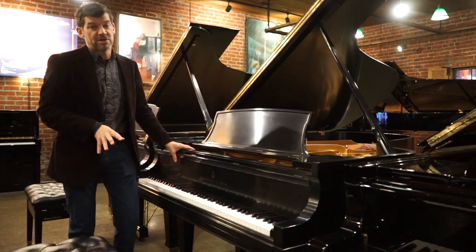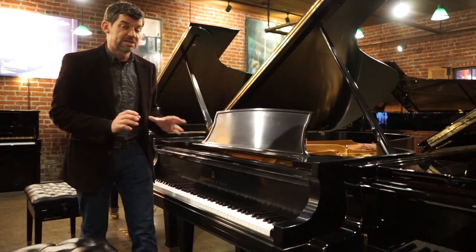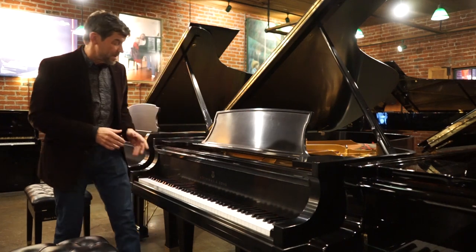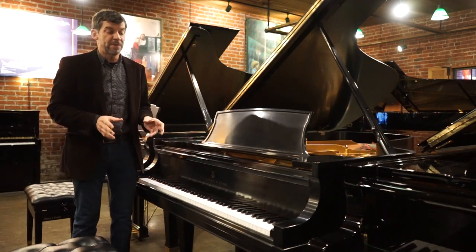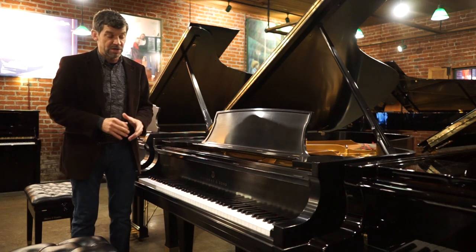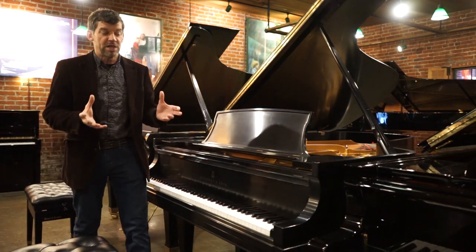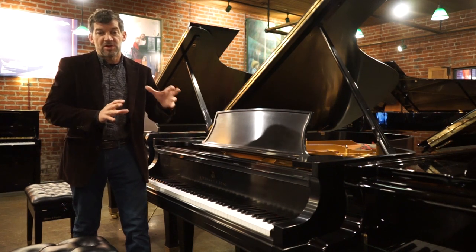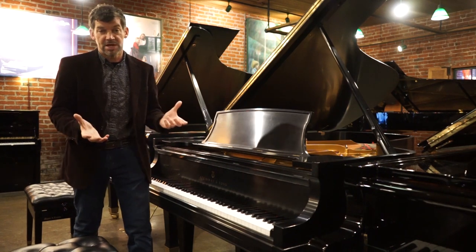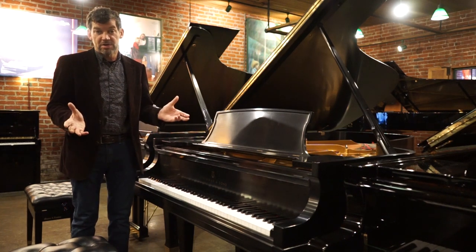This particular piano is a very sought-after model called a Steinway Model B. The Model B is roughly a seven-foot piano — generally around six foot eleven to be exact. This particular piano is from probably one of the strongest eras of the Steinway family in the last hundred years. This piano is a 1990, coming into the late 80s and early 90s, which is really when Steinway started becoming great again after the CBS period. So this is probably the peak of their modern era of instruments.